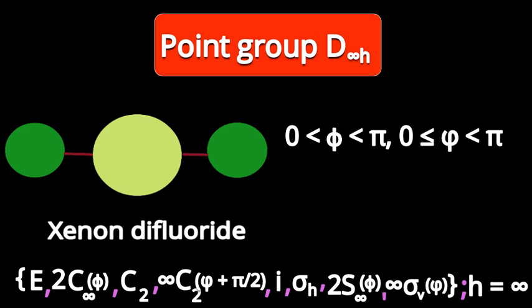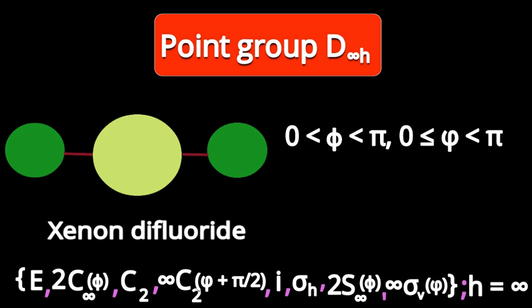So the operations are the same. Identity as usual. Along the bonds, there is a C infinity axis. From that C infinity, one of the coinciding axes, C2, and the C2 operation we are representing. Perpendicular to the bond, we can consider the C2 axis, and the variation of angle conventionally we consider perpendicular to the angle of variation for the vertical plane, and for the vertical plane it is psi. Then for the C2 axis the angle of variation will be psi plus pi by 2.